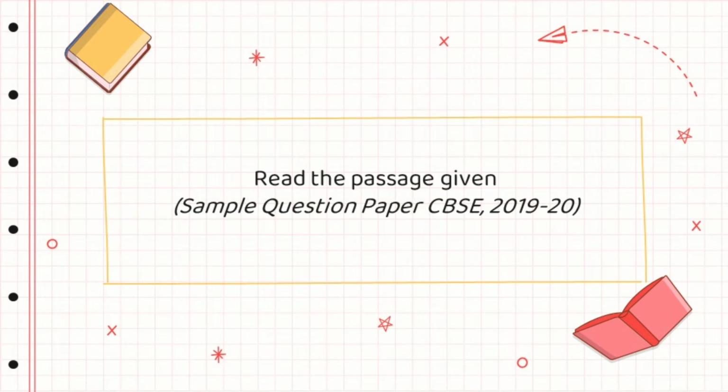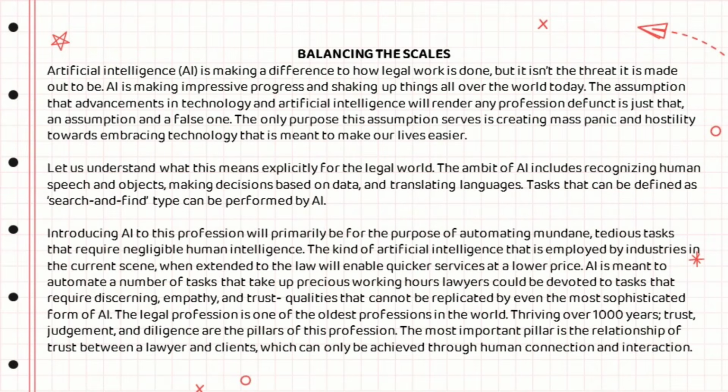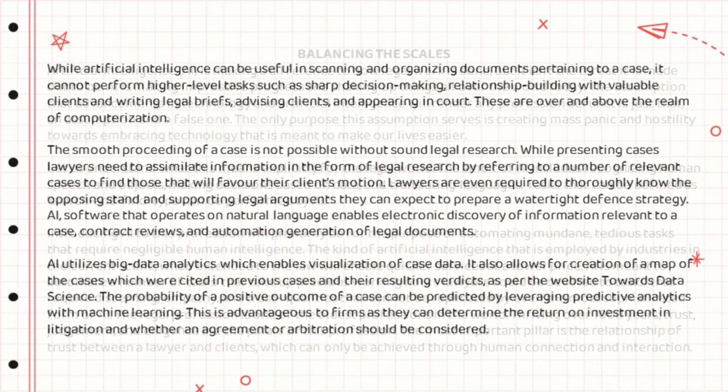For your convenience, I have taken an example from the sample question paper of CBSE, which was published for 2019-20. So here you see, you can pause it and you can read the complete context, and then you will be able to understand how note making is done. So when you're reading it, you can underline the important aspects of this particular paragraph or article. So keep marking the important things that you're going to include in the note making. Alright. So take your time, pause the video, read the complete thing. So this is the first part of the article, and here comes the second part.